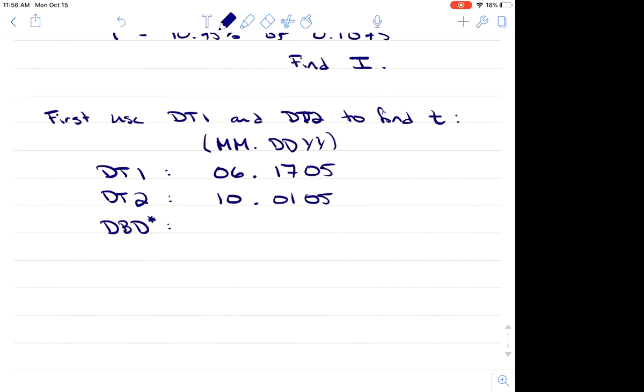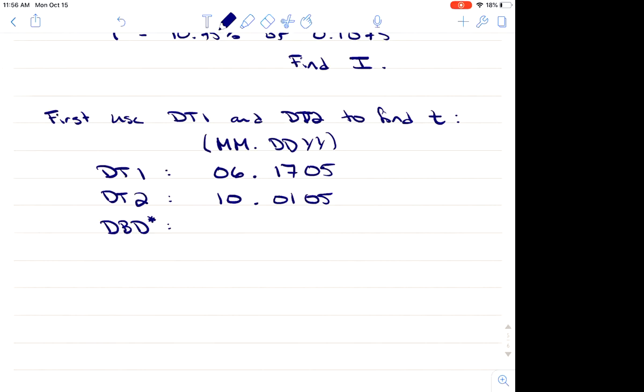Can't show you because it's kind of tricky. But you won't have the date in the format that you're expecting to see it in until you hit enter, right? So we have to hit enter to kind of save it in there. And then we can scroll down to date 2 and enter date 2, so 10.0105. Again, enter.